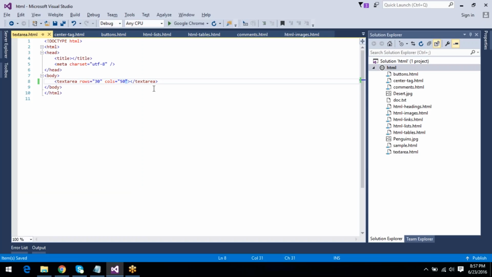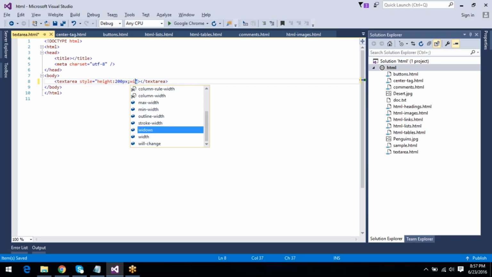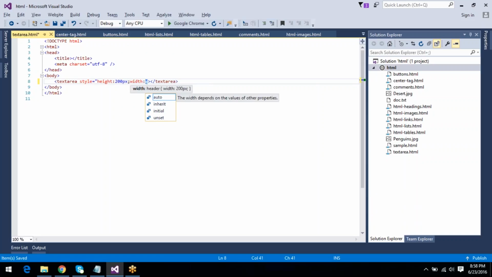So like this we can mention the text area height and width, or we can use the height and width attributes also. Use the style attribute: height 200 pixels and width 300 pixels.